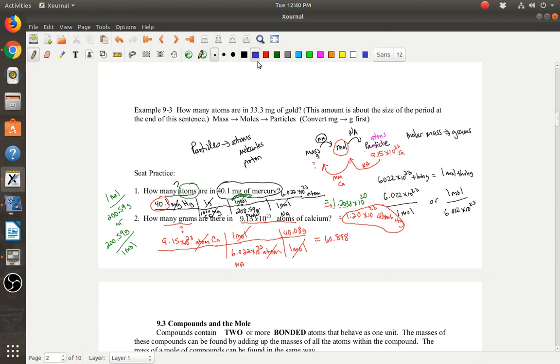Notice there's no E, 60.898. Now I'm going to look at significant figures. They come from this portion. 3 significant digits, 1, 2, 3. The 8 looks at the 9. It causes the 8 to round up to a 9. 60.9 grams of calcium. So if I had that many atoms, 9.15 times 10 to the 23rd atoms, it would be the same as 60.9 grams. Okay, that's the two problems there.